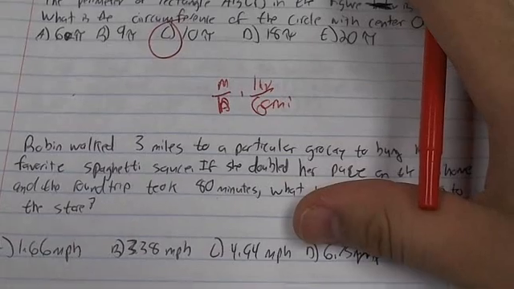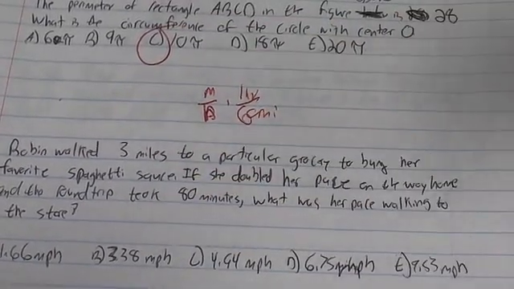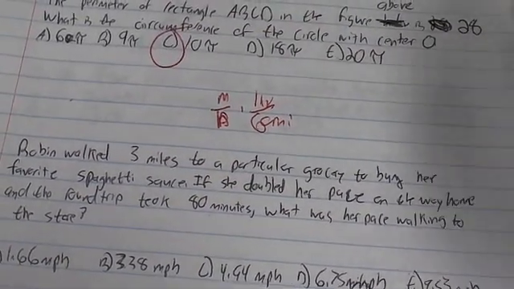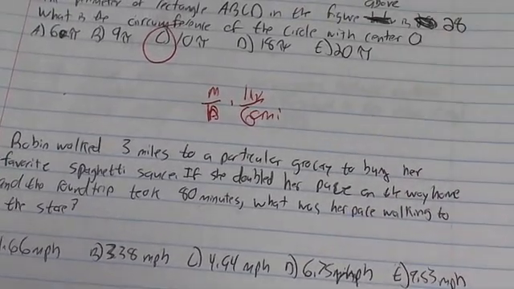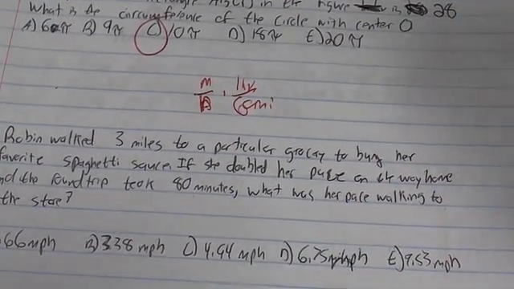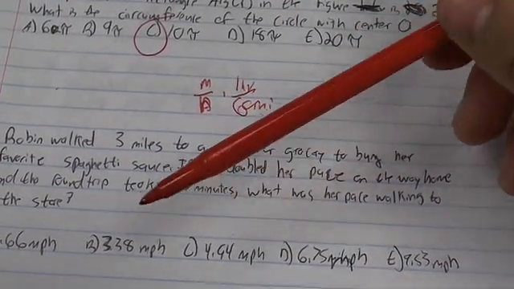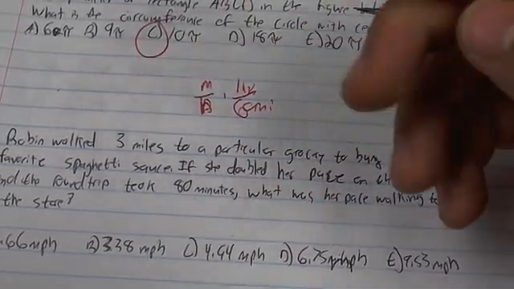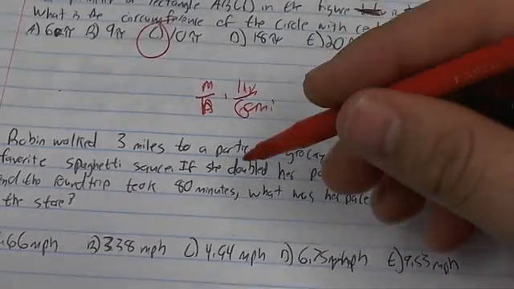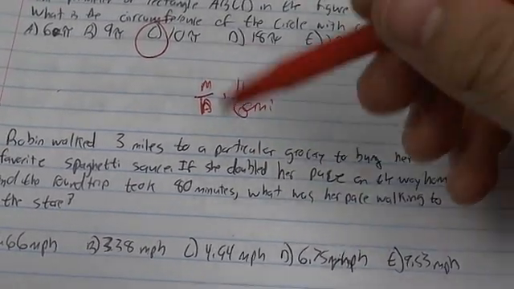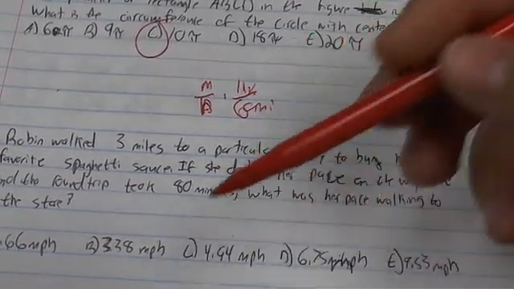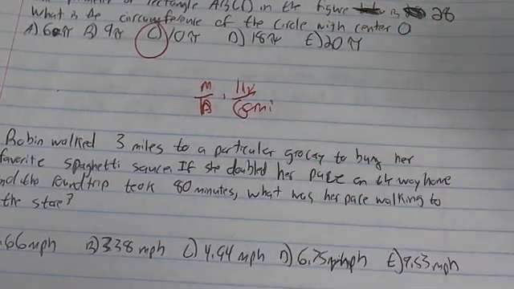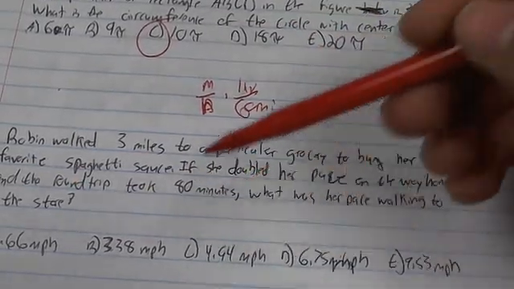But honestly, the first way I did it was just to pick numbers, 'cause I was a little bit stumped by this one. So I used a strategy that's taught the first time. You pick a number in the middle and see what it gives you. So this is 4.94 miles per hour. It's to travel 3 miles, so you divide by 3, then multiply by 60. That gives you how many minutes you have. And then you double it.